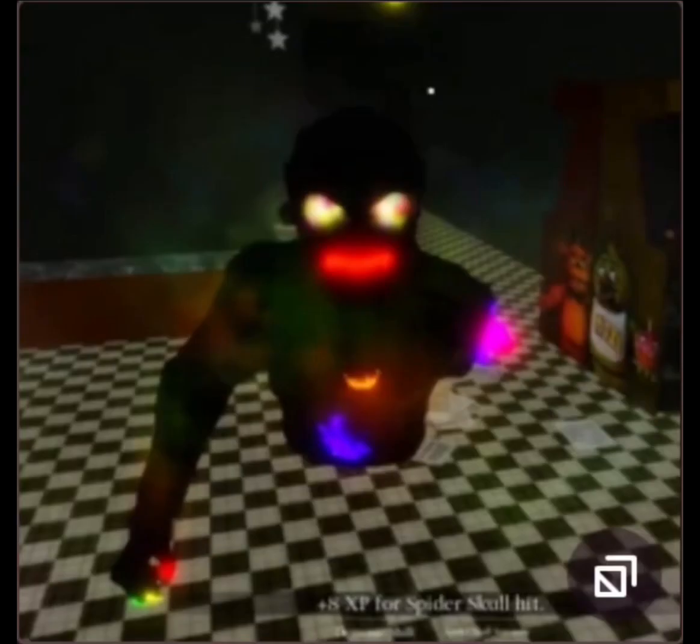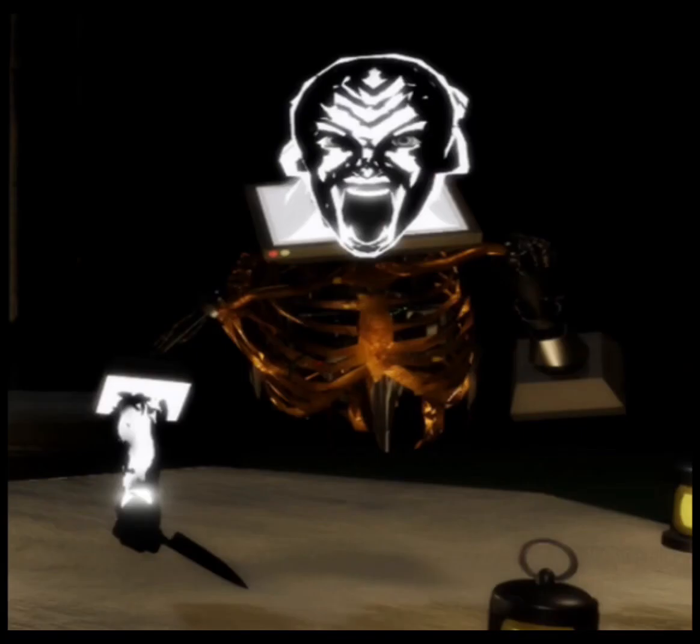Starting with Vapor, his worst skin is going to have to be the RGB. I feel like this could have been a bit better, but yeah, I'm just not feeling it. His best skin is going to have to go to the Huskless one. This just came out. I love the knife and the overall design is amazing.